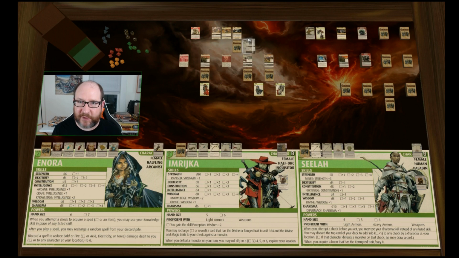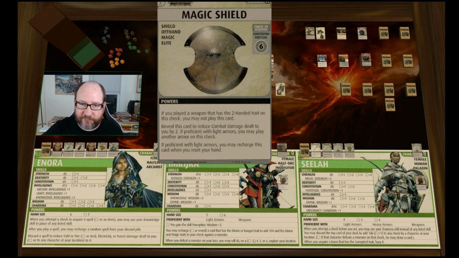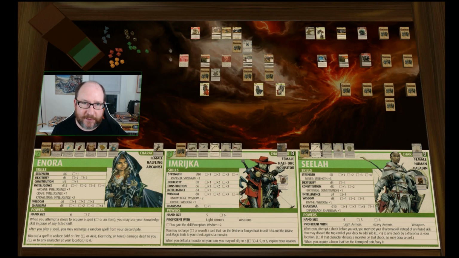We're halfway through the Blessings deck. Magic Shield, Constitution Fortitude 6. She just has the d6 for that. Oh, for a second there it looked like it was going to be a 6, but it's a 4. She could explore the Blessing, although she's really quite low on cards. I'm not sure I want to do that. Pass play back over to Seelah.